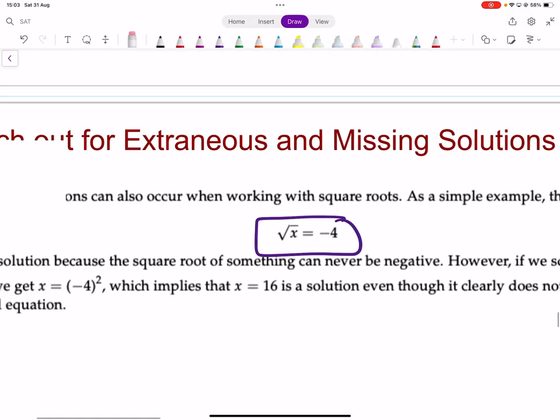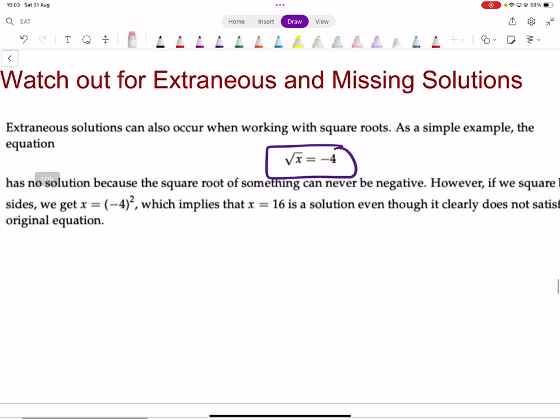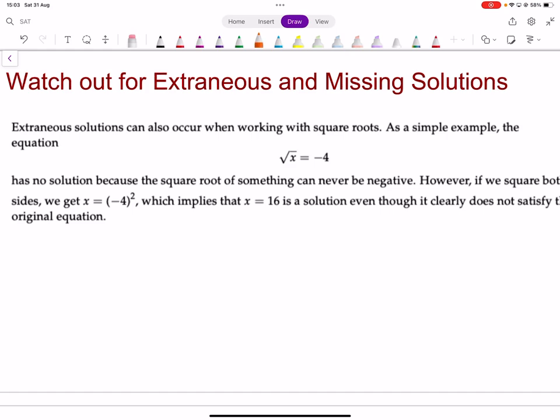So let's get back to this now. Extraneous solutions can often occur when you're working with square roots. Because when you're trying to solve such equations, you square both sides. And after squaring, the answers that you get, in this case x equals 16, sometimes do not satisfy the original equation. In this case, it does not satisfy the original equation. So this equation has no solutions. Make sense? Any problem with this?